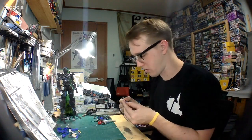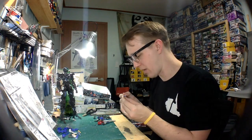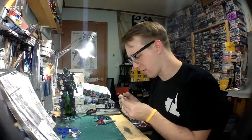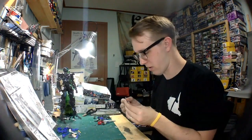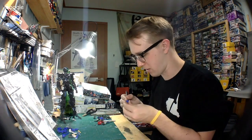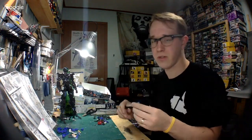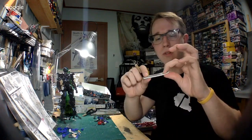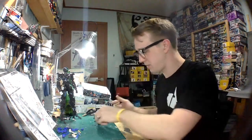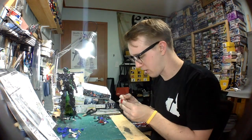How often do you change sanding sticks? Just whenever I need. Depends on the brand, I think, too. Probably some brands last longer. The brand that I've been liking recently is Stylex. I don't have the box, it's elsewhere here, but Stylex is, I think, a Korean brand. I think you might have trouble getting them in other countries. But I like this small size one much more than the big ones. It's much easier to use. With the big ones, I feel like I'm holding a big, huge thing on this tiny part. It doesn't feel as comfortable. I like these small ones. And this is a soft one, so it's a little bit flexible. It's not as rigid. So that works out well as well.